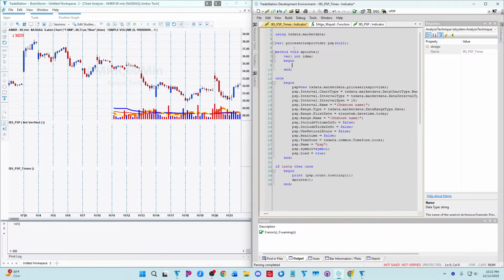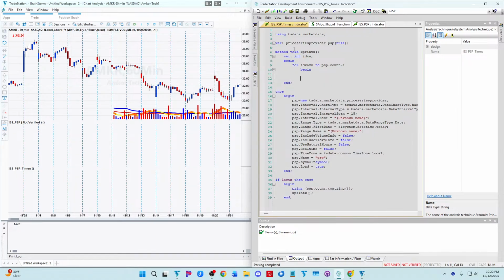Begin, for IDX of A equal to 0 to PSP.count - 1. Begin, and we're going to print the PSP.time of IDX of A dot to string.